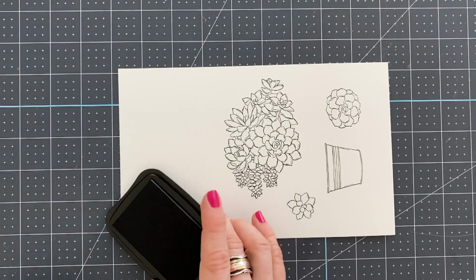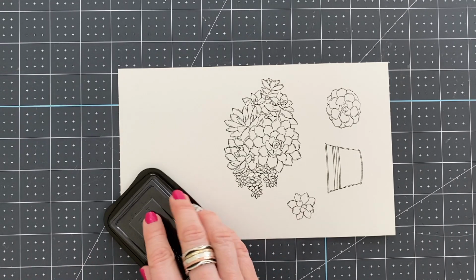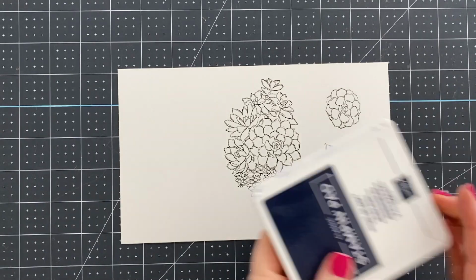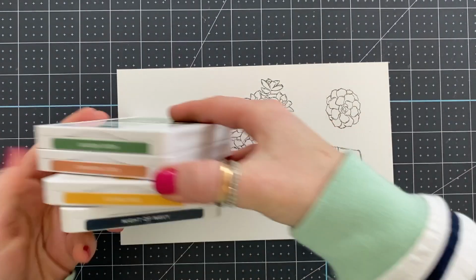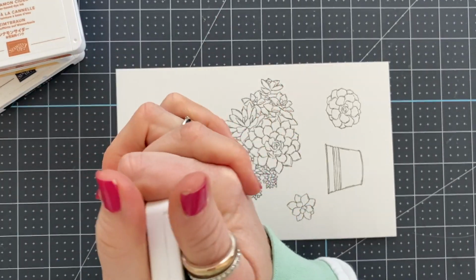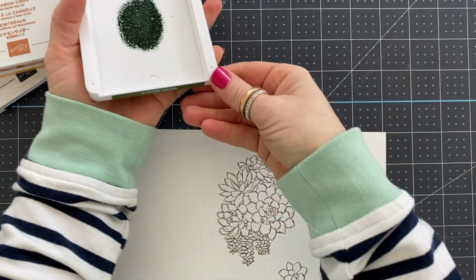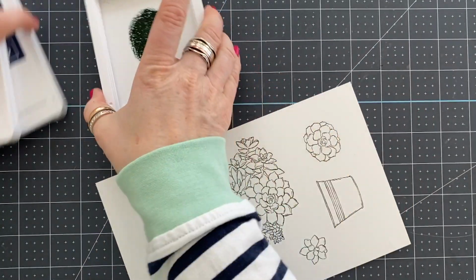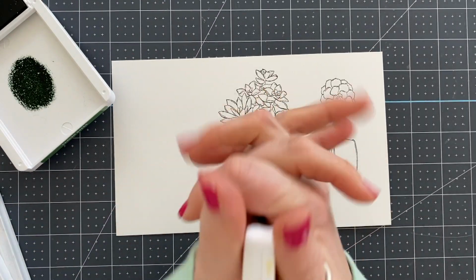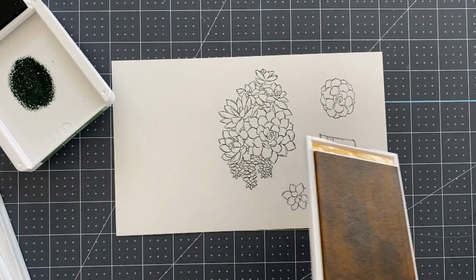So first and foremost, I used StazOn black ink. This is really important because I chose to do a watercolor technique, and you don't want to use Memento Tuxedo black ink because it will smear. So one of my favorite techniques is taking an ink pad, squeezing it together, and getting a bunch of ink on the palette like I've done here. And then using a water painter to pick up the ink and paint your images.